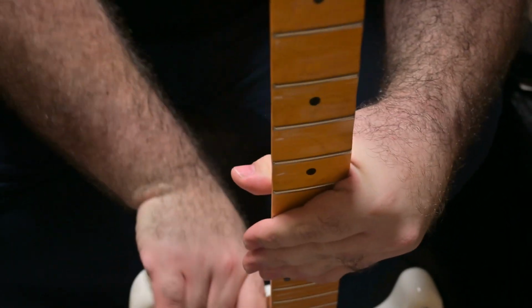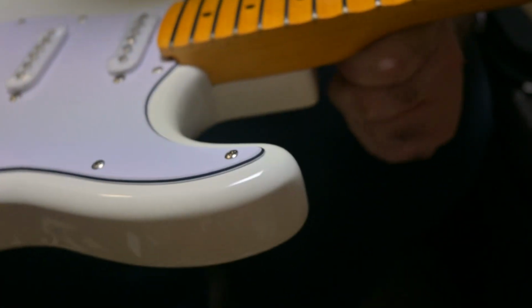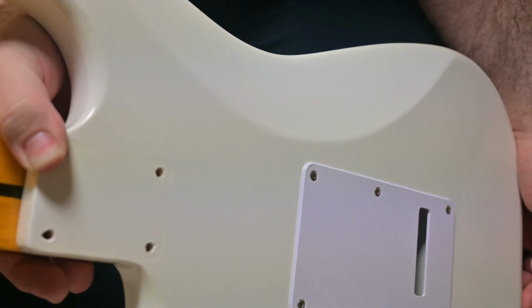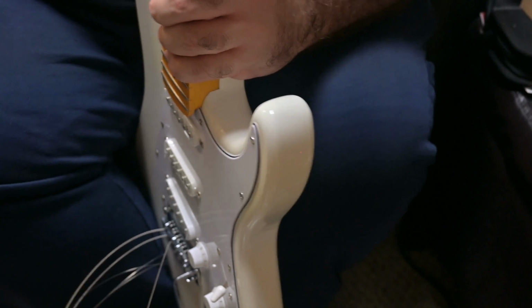Okay, hold on. Almost there. Well, look at that. It's a little snug, but it fits pretty good. And now I can run a marker through these 4 holes to mark where the screws are going to go. And then using the old neck's holes already drilled, I'll find out how deep they have to be.